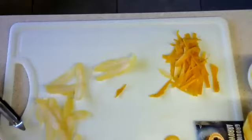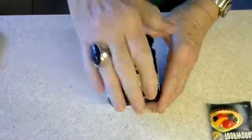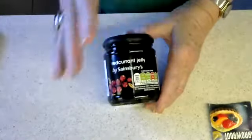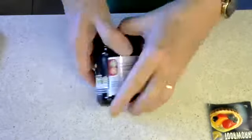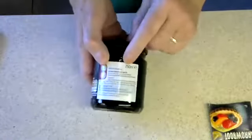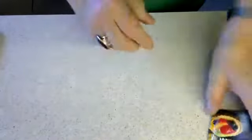So the ingredients are 1 orange, let's move that out of the way. 1 orange, 1 lemon, some port. That was my vital ingredient, which I didn't have. I thought we were bound to have port, we didn't have. We had white port, but no red port. And redcurrant jelly. Now, the original recipe I have is for a pound of redcurrant jelly. That would make an awful lot. You don't want that much, I doubt, unless you have a Victorian Christmas coming up. But this is Sainsbury's, as you can see, and it's 250 grams, so basically half a pound. And that's enough for what we're doing.